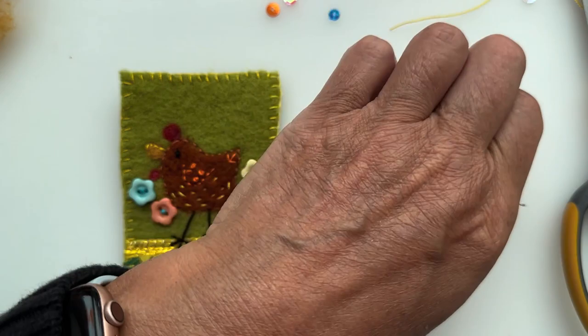Now the only thing left to do is to add the stitching on for the little stems of the flowers. I'm going to use this orange. I know flower stems are not orange, but I'm going surreal here. So let me put some thread heaven on this. Take off that thread. This is how I get to have the messy desk because everything ends up on it. With quite a small project, we've used a fair amount of things, haven't we?